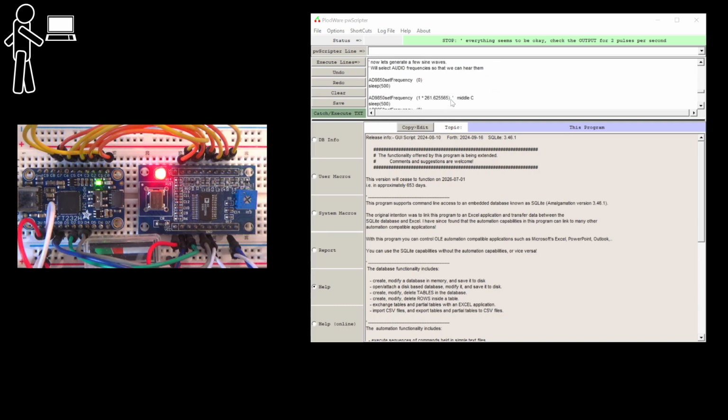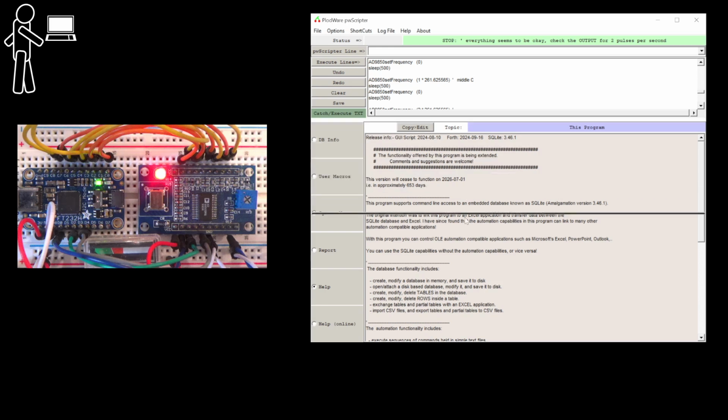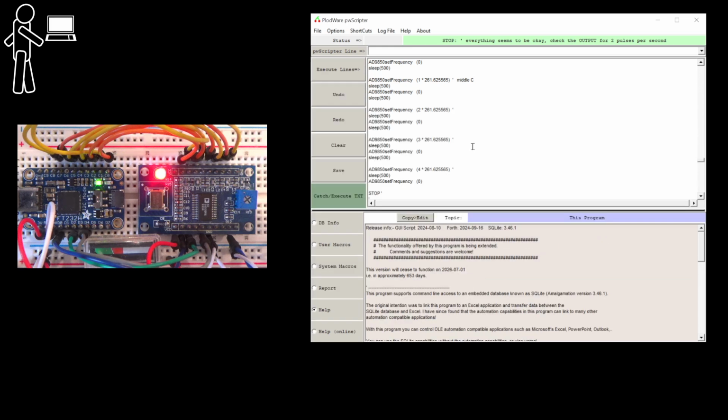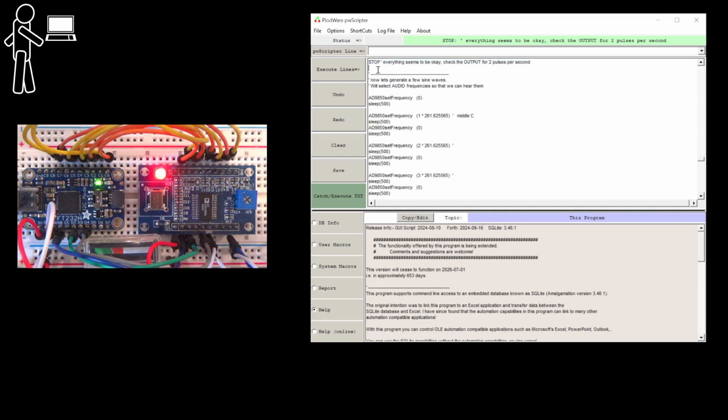Now we will create a middle C and then play it for half a second, double the frequency, play it, double the frequency, and we'll play middle C and 3 octaves above it. Let's move this down a little bit. And there we'll play middle C, 1 octave above, another octave, another octave. So we'll put the mouse after the last stop and then execute from here.